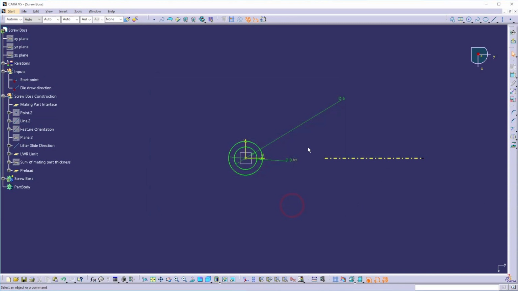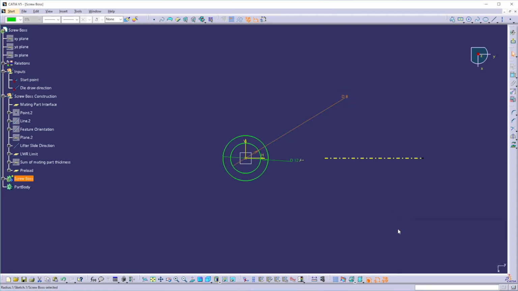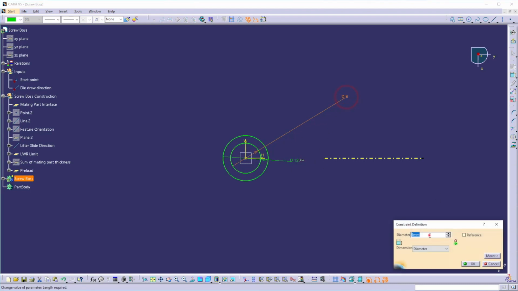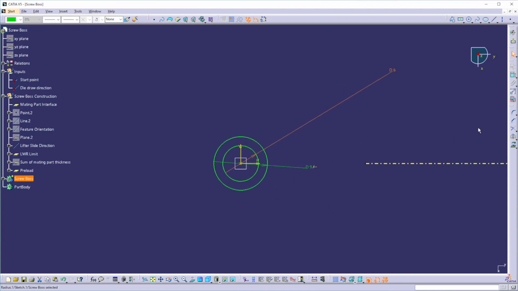Click OK. So whenever you change this dimension, like M8, this outer diameter also changes. Make this M6, and as per the table our inner diameter is 5.